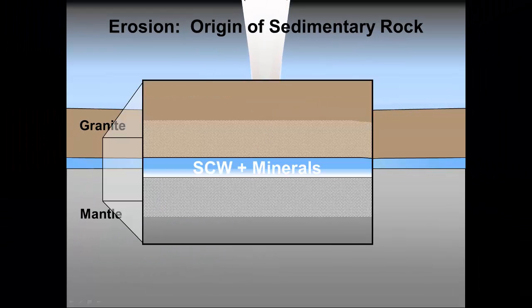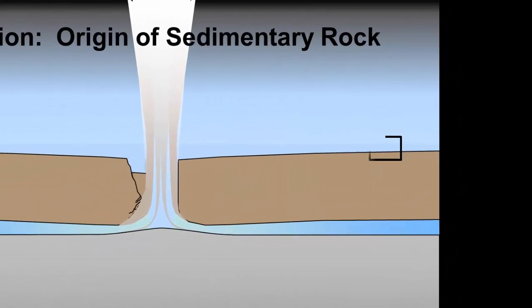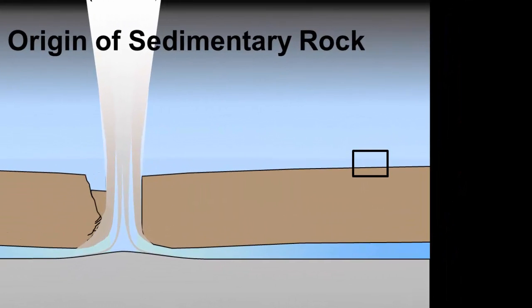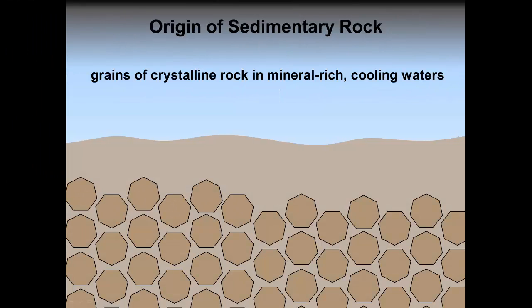Remember that for centuries, the supercritical water had dissolved minerals from the walls of the chamber, precipitating a mushy blanket of minerals onto the chamber floor in a process called outsalting. So the escaping water swept up this loose mix of minerals, including limestone, silica, salt, dolomite, and other ores. At the surface, these minerals became the cementing agents that locked sedimentary particles together, forming the sedimentary rocks we know today.